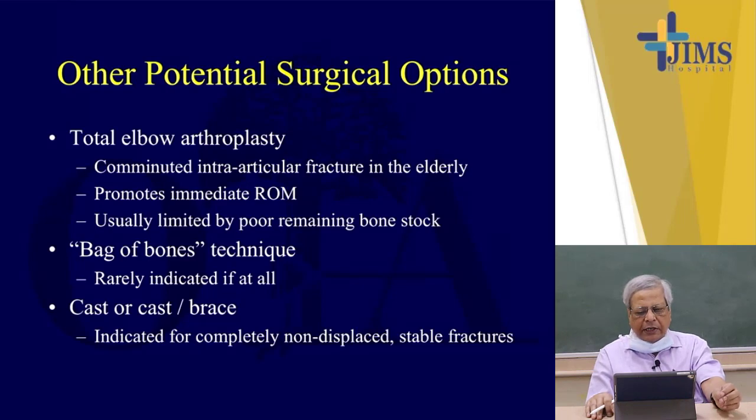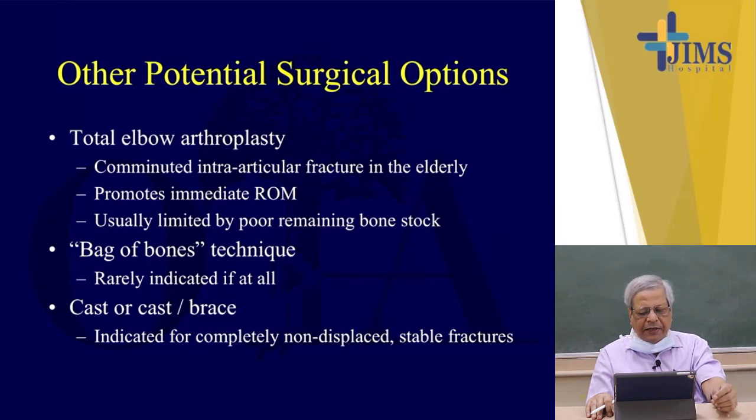In this context, I would like to say a few words. Professor D.P. Bakshi of Calcutta is a pioneer figure in total elbow replacement in India. He has his own design, and that is quite popular. All of us, we use it. It's extremely useful. That promotes immediate range of movement because these replacements are fixed into the bone by the use of bone cement, so that the patient can move the elbow immediately after the operation.